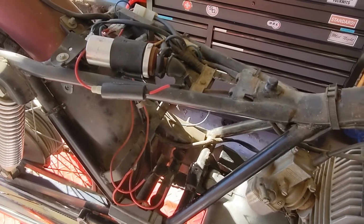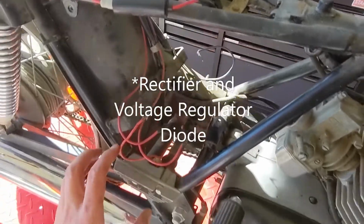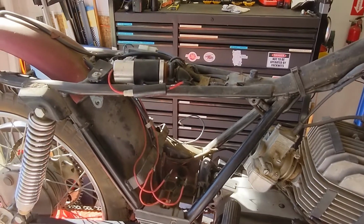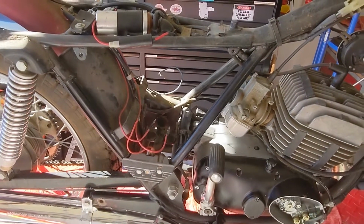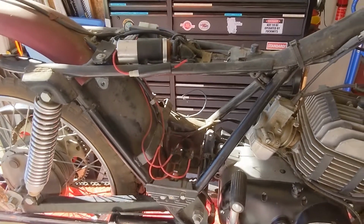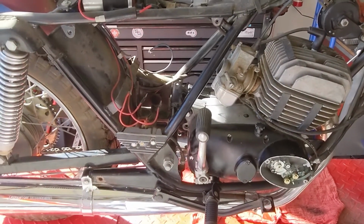This is about 90% of the electrical system on this motorcycle. The battery lives down here in this battery tray. We've got the coil, we've got the resistor here. This is the ignition. So it's very simple, straightforward electrics. I think put a battery in it and just run through it with a multimeter and should be able to determine right away whether or not the electrical system is generally together and competent and complete enough to make the motorcycle run. When you kick it over and the battery's in it and the ignition's on, it should make spark. So that'll be something to look forward to.